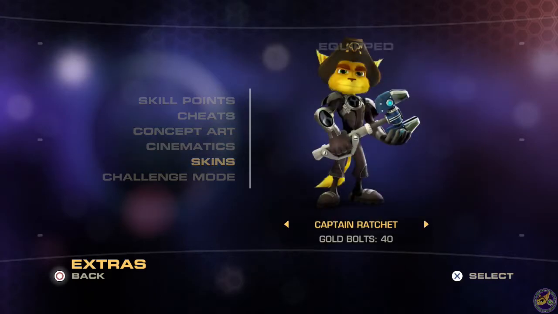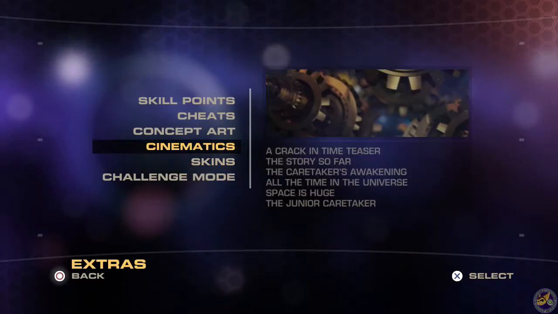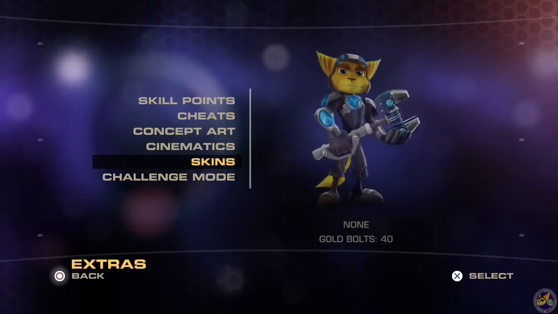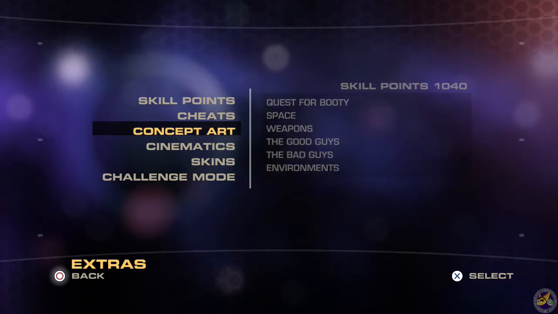Let's go back, not Captain Ratchet, back to regular Ratchet. Now we have challenge mode. Create a new save and enter challenge mode, keeping all your experience, weapons, armors, and bolts. You can do this at any time you want, or you can beat the final boss again in order to access this, so you don't need to worry. But that's pretty much added once you beat the game.